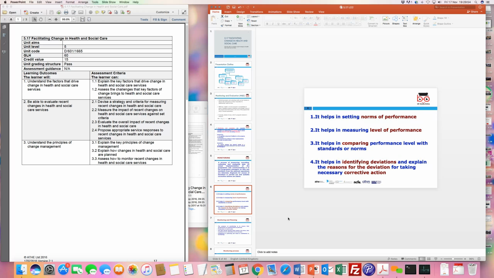So when we look at the wait times in A&E, for example, there's a set government target to reduce A&E times from an average of 2 hours, 48 minutes in certain areas within England down to less than half an hour from the time the patient arrives in A&E and a handover happens to the medical doctor within the hospital. So sometimes you will see monitoring being done to measure or compare performance levels, and that could be from looking at previous levels to setting new benchmarks.